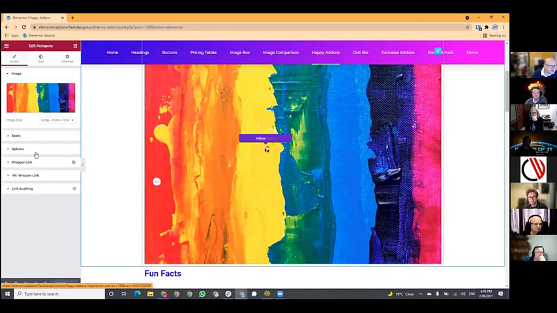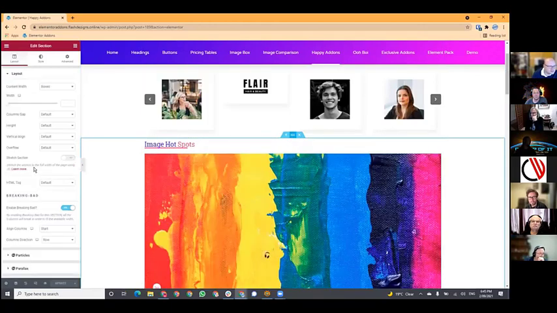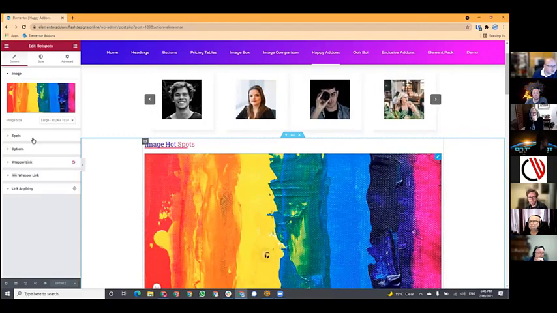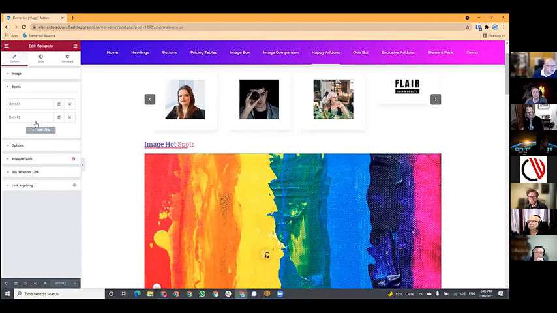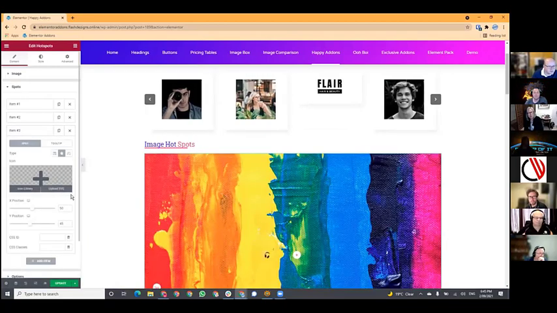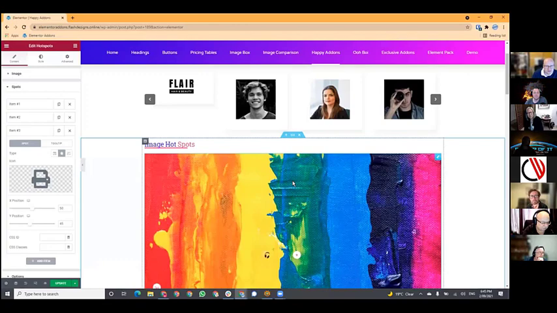So if I click on that, that's the layout. Let's click on that. So there's the spots. I can add an item, say an icon library, choose a hotspot of whatever, a print button, insert.